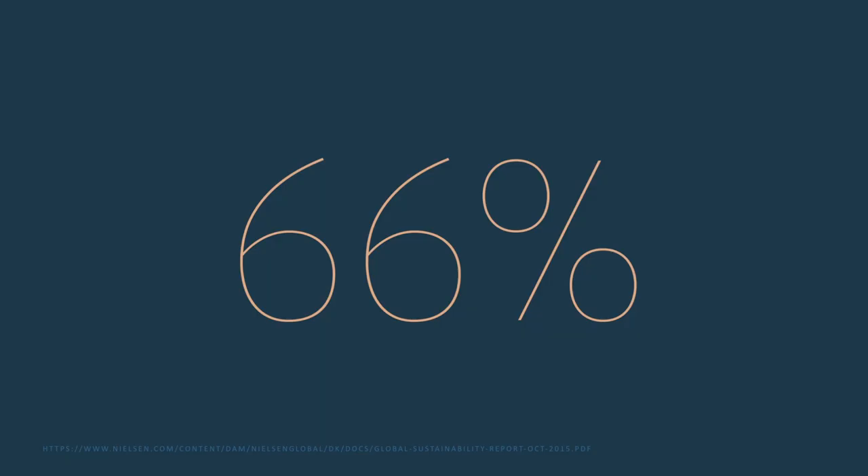The good news is that so many of us want to buy sustainable goods. We want to know that the people who made our clothes were paid fairly and that the environment wasn't harmed in producing the food we eat. In fact, 66% of us even say we're willing to pay more for sustainable goods. And you and I want to know that what we've bought was sourced sustainably. But how do we know this? Well, we need to ask a whole bunch of very important and valid questions.